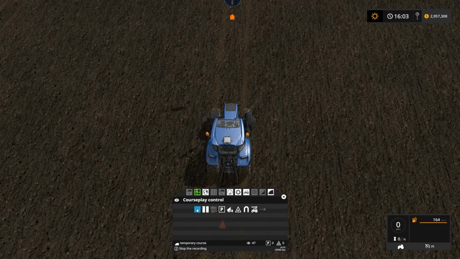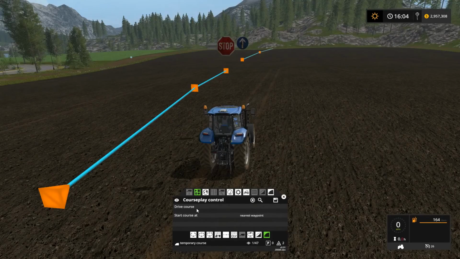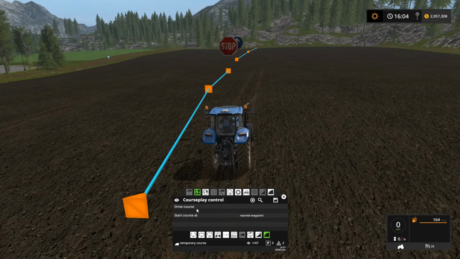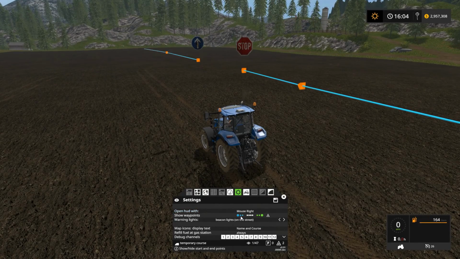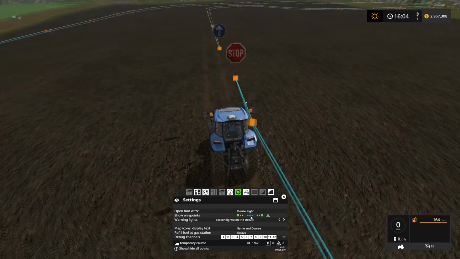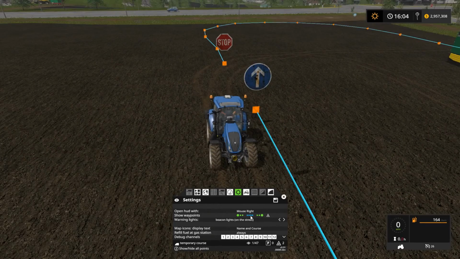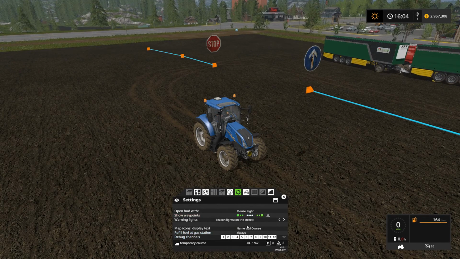So we'll click stop recording. And as you can see, we have a stop sign over our head. Now, a lot of the waypoints went away, and we just have these couple here at the start and the stop. And if you remember from the last video, back here on the settings, we actually have an option to turn on and show all waypoints. So I'm going to go ahead and turn that on just so that we can see all of them. When you're actually using this in game, if you find the waypoints annoying, obviously you can turn them all off too. Right, so that's start and stop, and that's all the ones in the middle.